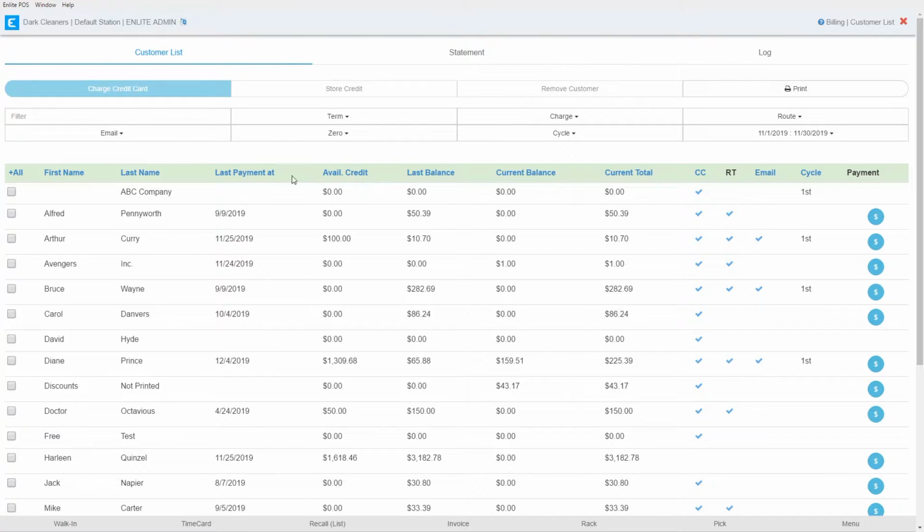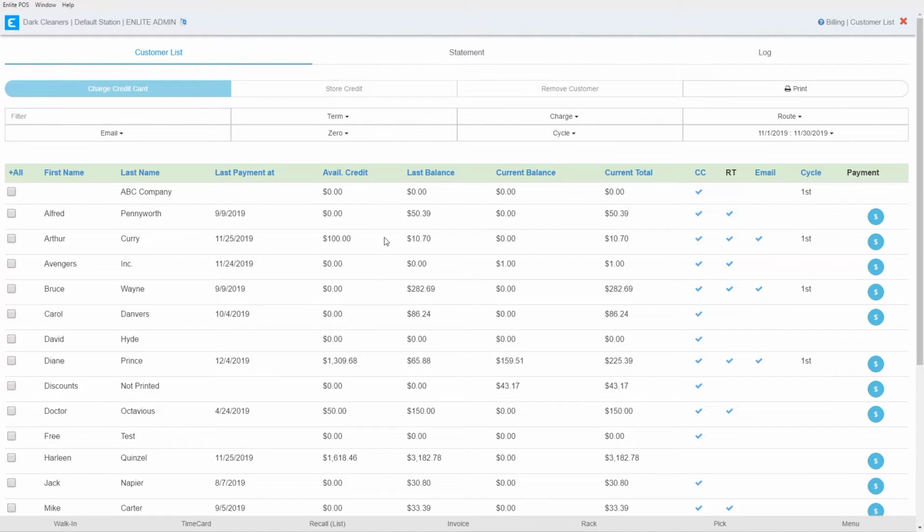So in the previous video, we covered what all of these fields are and what they do. So I'm not going to go back over that stuff. If you want to see how all of these work and what they mean, then just go look at that video. For now, all we're going to do is show you how to view statements, and we're going to talk about some of the customizations and the different billing templates or statement templates that we have built into the system.